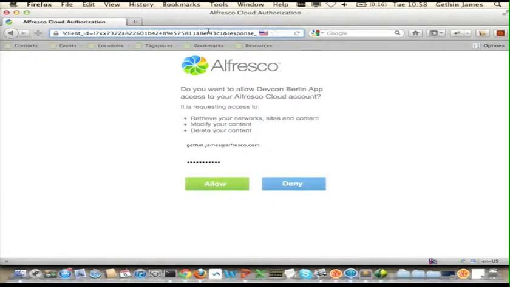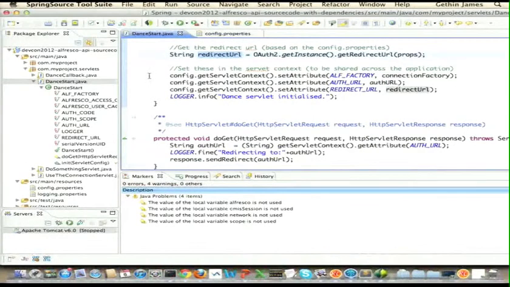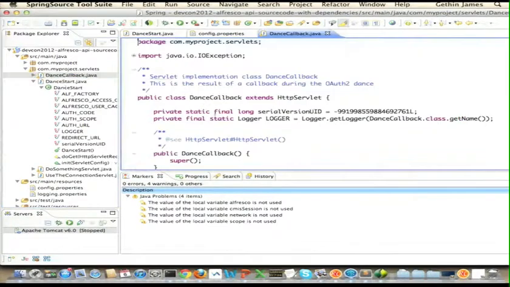So all those complicated things that Peter was explaining, this is doing it all for you. Hopefully it'll make your life easier. When I click allow, it's going to go to the callback page. So I'll click allow and show you the callback page.